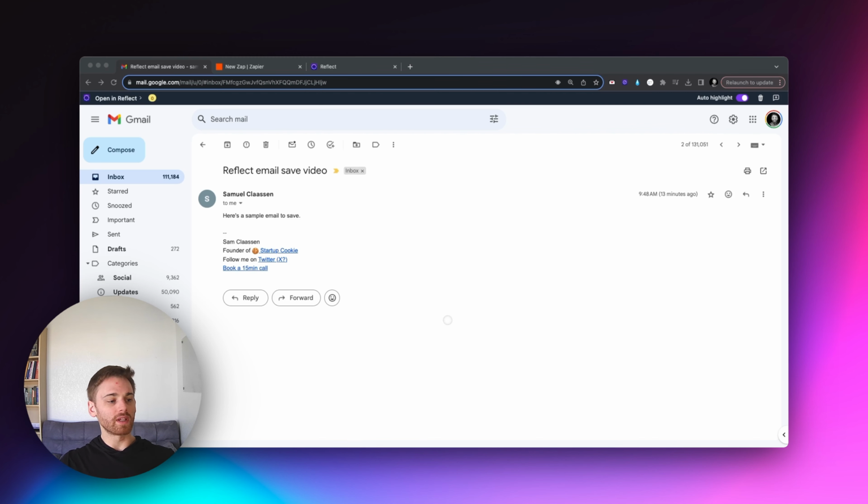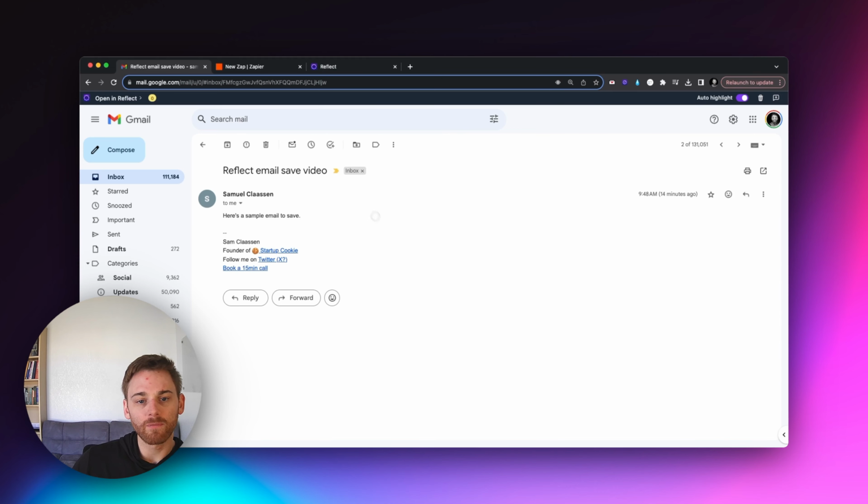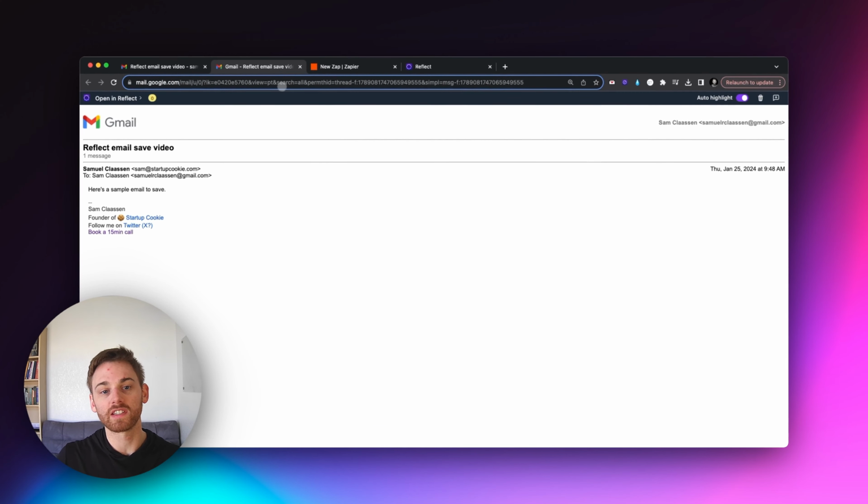So let's start with the Chrome extension email one. I'm first going to click on the print button. And we're not actually going to print it. Don't worry, it's been a while since I've printed something, actually. But what it does here is it puts it on this unique landing page that lets us use the Chrome extension. So if I click that there, I can just start highlighting whenever I want.